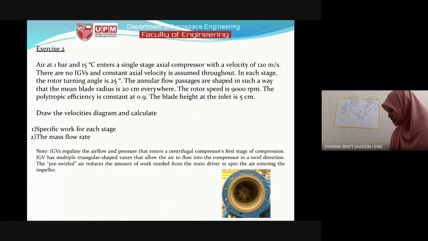So we have the velocity triangle here. We start with the specific work. In order to calculate specific work, we need to use those angles and the absolute velocity calculation of C. So we need to use the beta and C. How do we start? We start with beta. We calculate beta 1, beta 2 because we have the rotational speed.